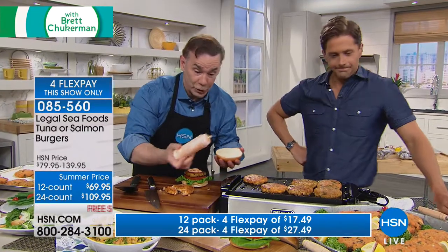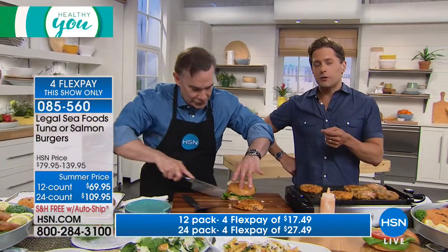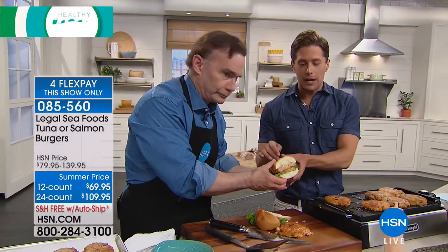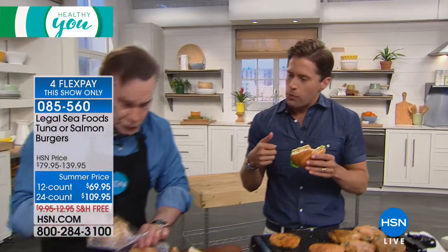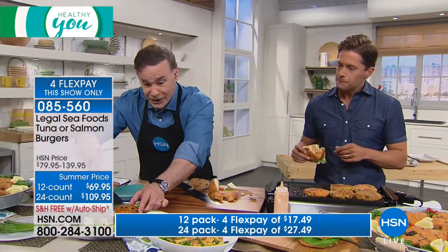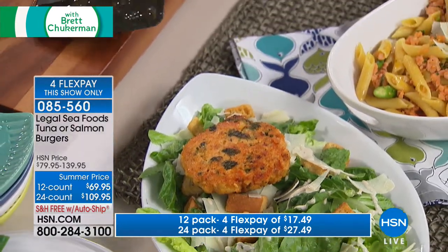And a little bit of a red pepper aioli sauce, which goes very well. So this is the tuna burger. You have tuna and salmon — your choice of fish in a 12-count or a 24-count. Salmon is our most popular — the most universally sought after when it comes to omega-3s. These come from ice-cold waters, handled perfectly in pristine conditions. It comes to you individually wrapped and frozen. You can put it in the refrigerator, but it's even better to take it right out of the freezer and cook them individually.